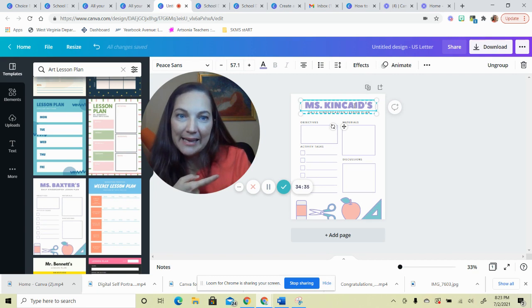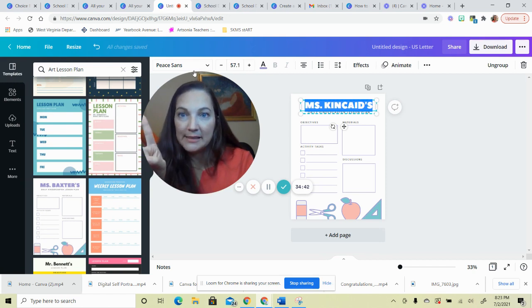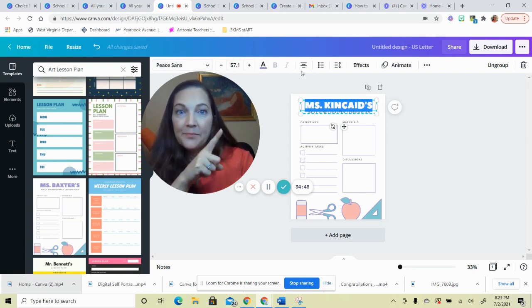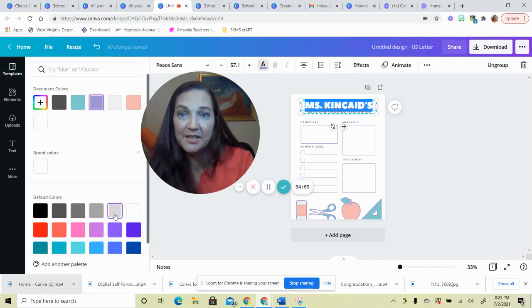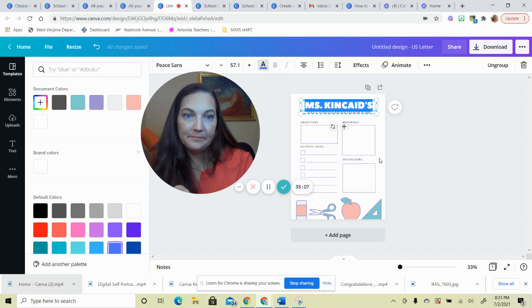Now, if I want that text to be a different color, I can highlight that text, and up at the top, you can see I can change the font style, and I can change the color, the size, the location, different effects, but I can change the color. So if I wanted to do it to match my school mascot and theme, I could do that as well. And I can click on the color and change it to whatever color I want it to be.